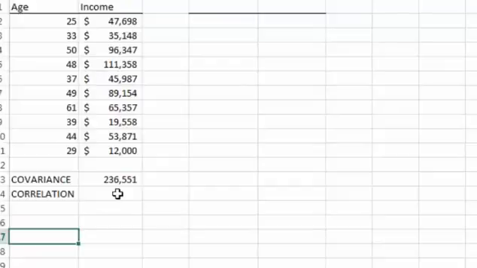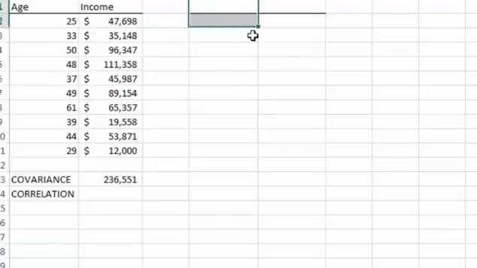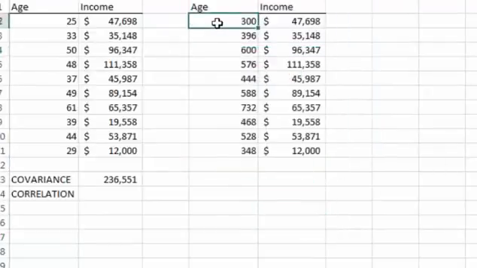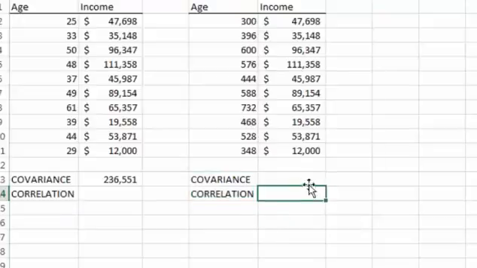The problem with covariance is that it's very sensitive to units of measurement. So how can I demonstrate that? Well, I've done the exact same thing over here, except I've expressed age now in months, and you'll notice I just did that formulaically. I just took the years number from column A and multiplied it by 12. So let's calculate the covariance here when we've got age. Now we've got the exact same data. Age is just in months here.